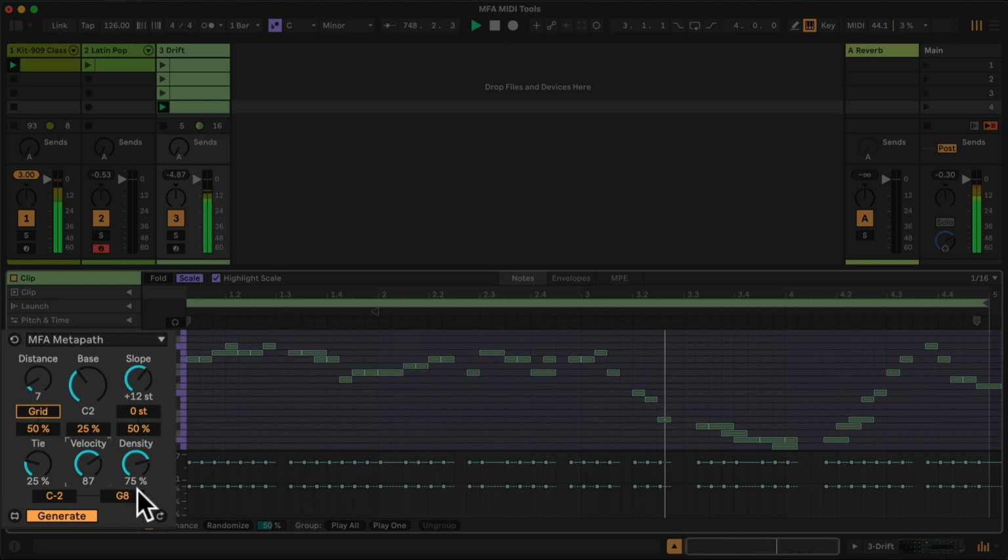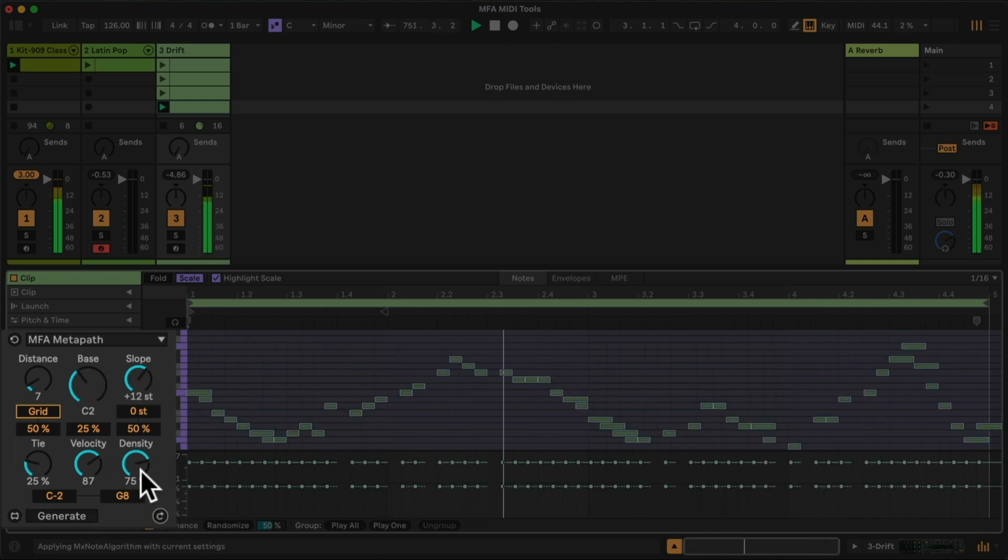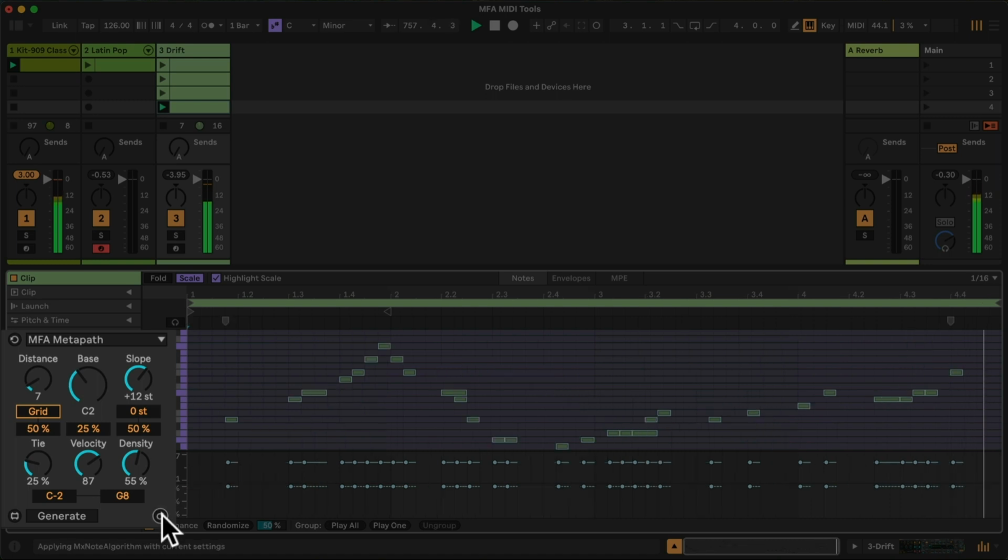This is where you might want to turn generate off so that you can manually generate with this apply cycle button and then make changes with impunity rather than continuously generating new patterns with every parameter change.